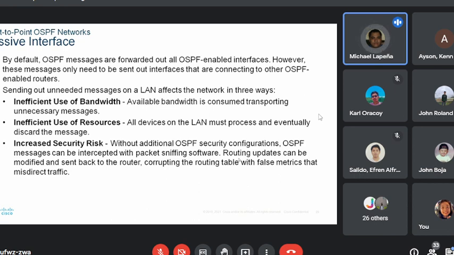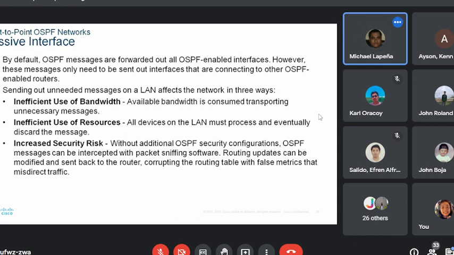Inefficient use of resources: all devices on the LAN must process and eventually discard the message. Increased security risk: without additional OSPF security configuration, OSPF messages can be intercepted with packet sniffing software. The routing updates can be modified and sent back to the router, corrupting the routing table with false metrics that misdirect the traffic.